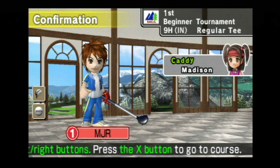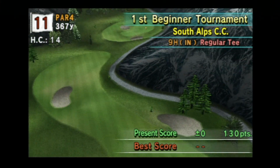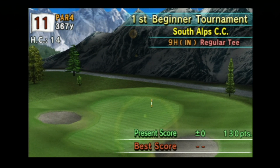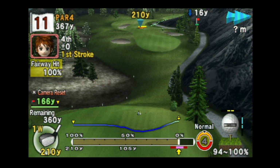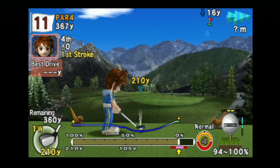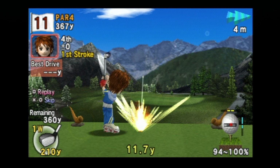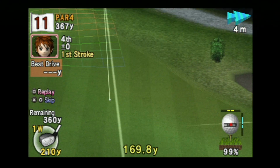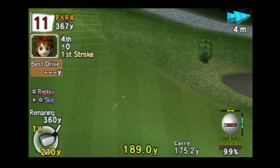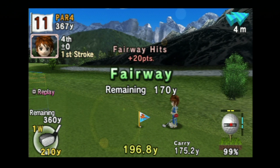Today I'm back with a review and some gameplay footage of me playing Hotshots Golf Open Tee 2. This is playing on my Sony PSP handheld, and it is actually going out to the Retro Tink 5X, and that's how I'm capturing this. I'm using this to basically upscale it so that I can capture it with my Elgato game capture card. And I was capturing this footage for a pickups video that I did with Reggie.